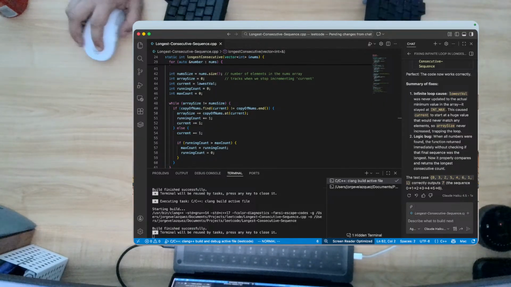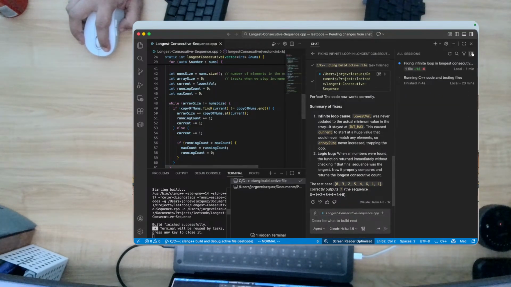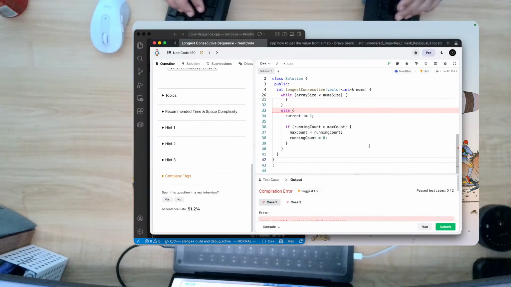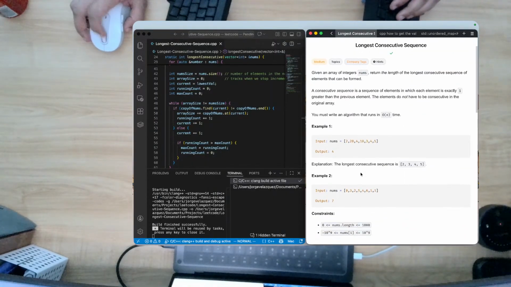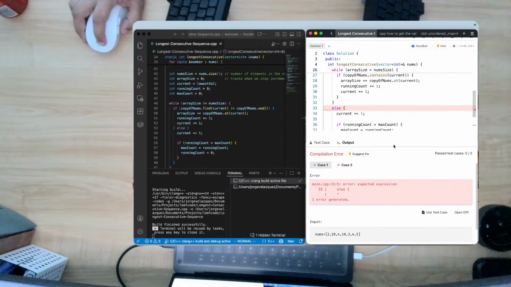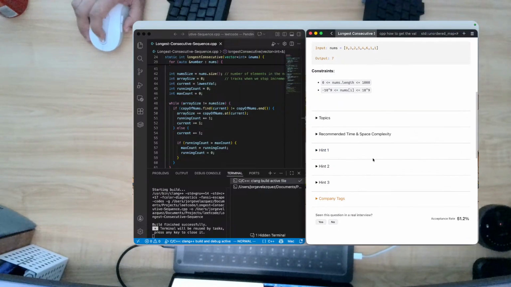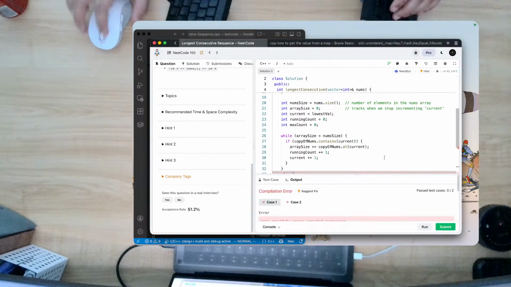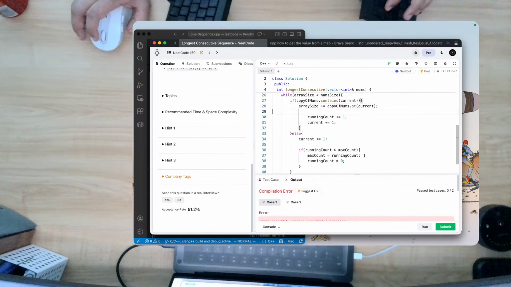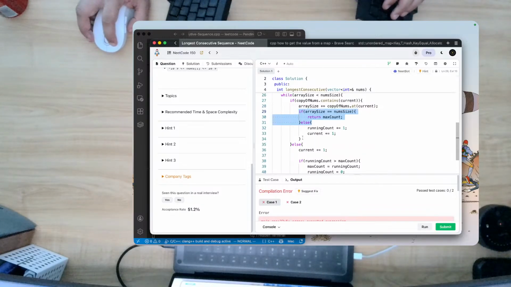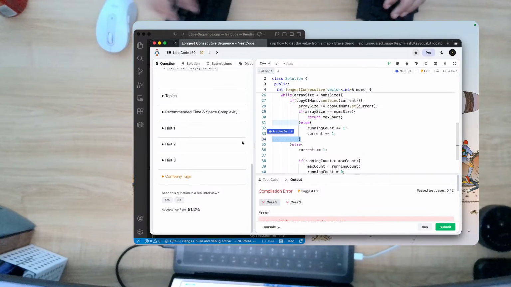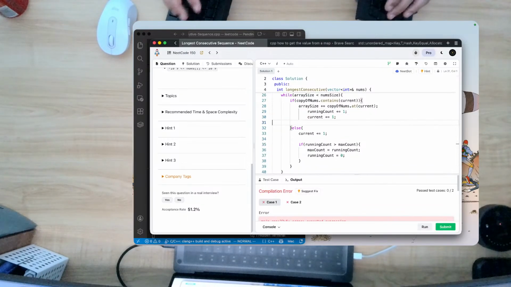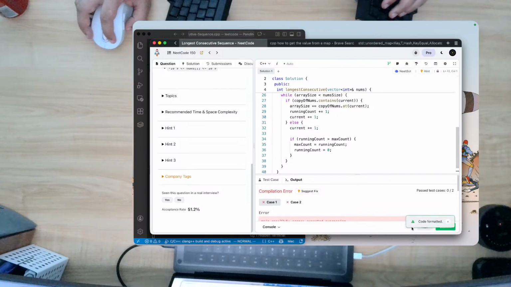Wait, should we compare them? Let's do some comparisons. Wait, let me fix this. There's something going on here. After I removed this, it went crazy. Okay, so this one has to go. This one has to go. Format that.